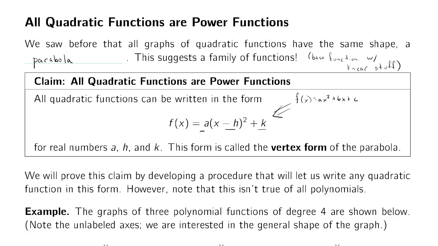But before we do that for quadratics, we want to take a moment and note that this is special about degree 2. Right? If we have a higher degree than 2, that's not necessarily the case. So just as an example, let's take a look at some examples of degree 4 polynomials.